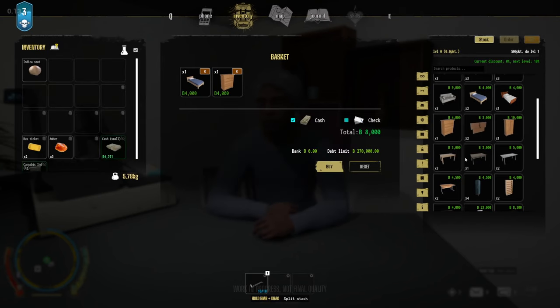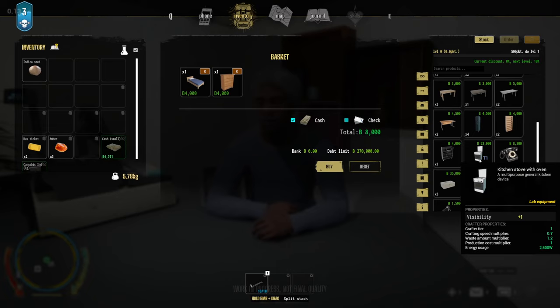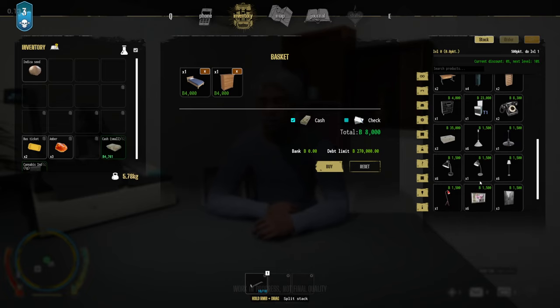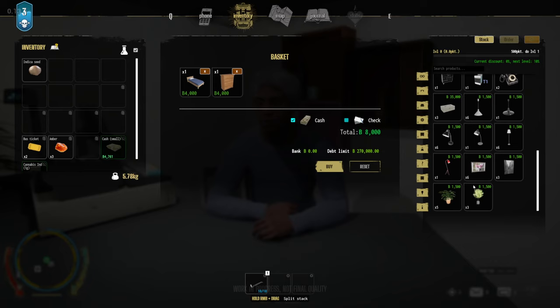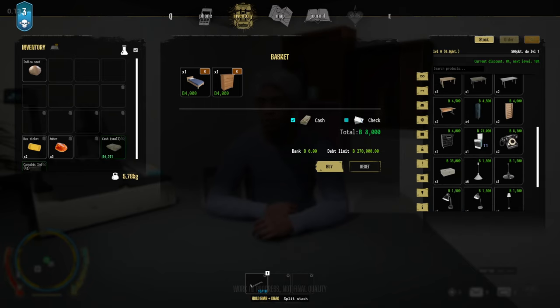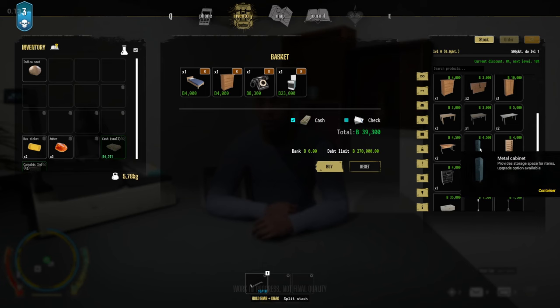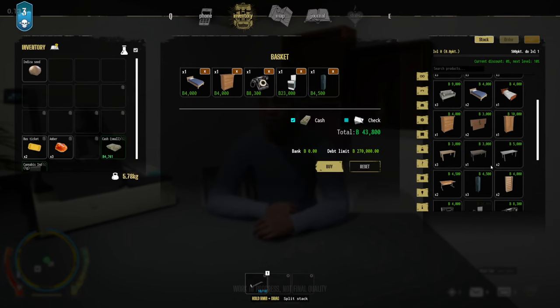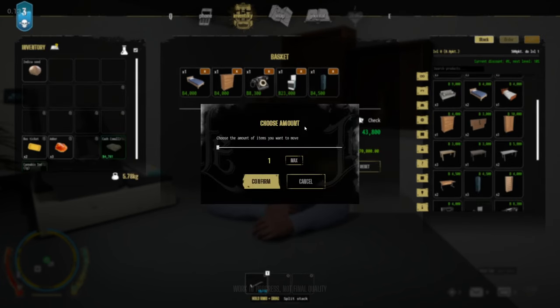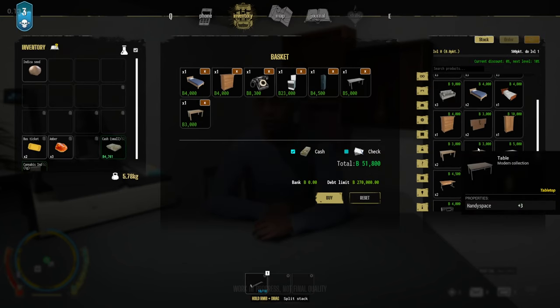Let's buy a dresser, because we can order this for our debt limit, yeah? This isn't going to be done through our cash we've earned, which is fantastic. Absolutely fantastic. We can buy the cooker here as well, which is great. And that is lab equipment, so that's cool. We'll do that. We want metal cabinet. We want industrial table. I want another normal table as well.